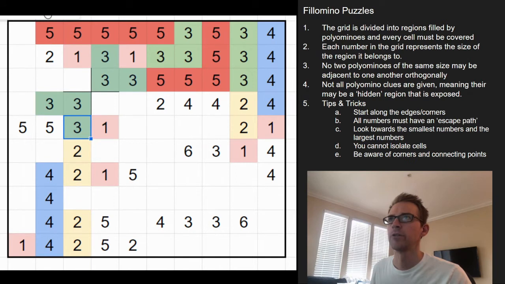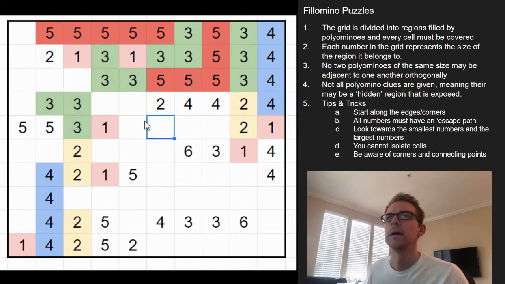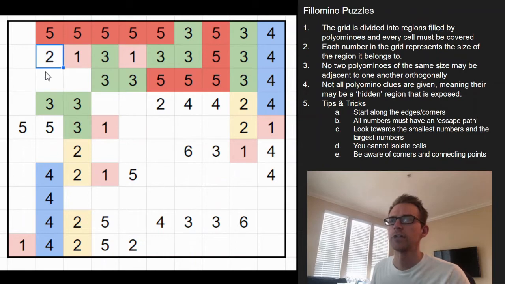And then I'll get rid of the borders. Okay, that's helpful now, because... Because why? Let's think about this. So this 2, if this 2 comes down, we're going to create a problem, right? If this 2 comes down like this to create a polyomino, this isolates the cell, right?